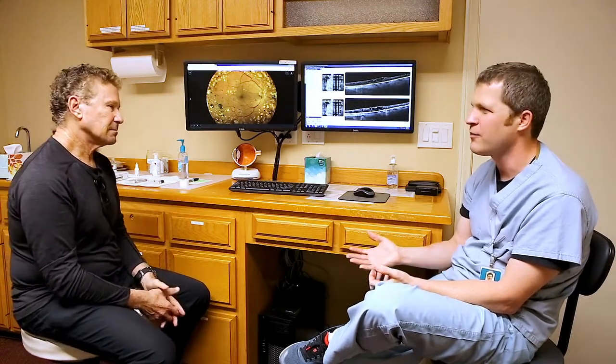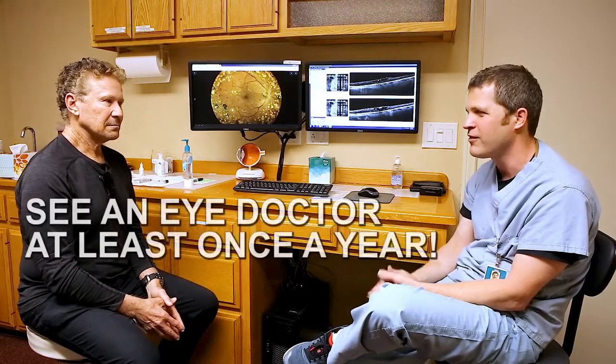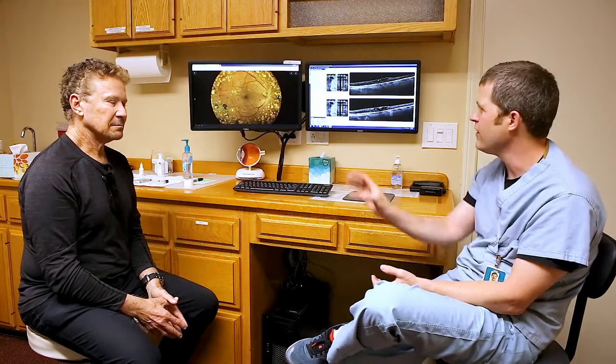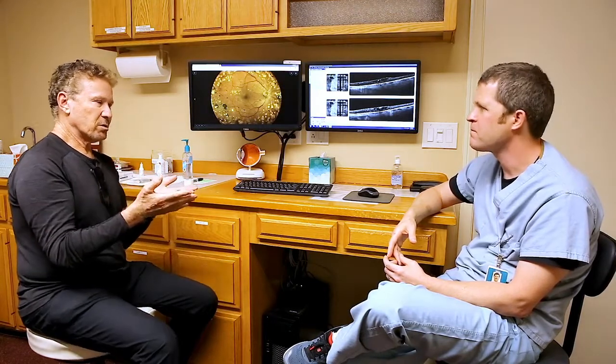And then regular checkups. So a lot of people don't realize that the data on compliance with seeing an eye doctor once a year if you're a patient with diabetes is not great from what I've seen. So even if you have no vision loss, you need to get in because these changes are completely asymptomatic until they're a problem, and you can prevent that. You don't want that. Yeah, and I think that's a point that needs emphasizing. These early changes that warrant early therapy, there's no symptoms. So, I mean, you have to get a dilated eye exam by someone that knows what they're doing in the retina.